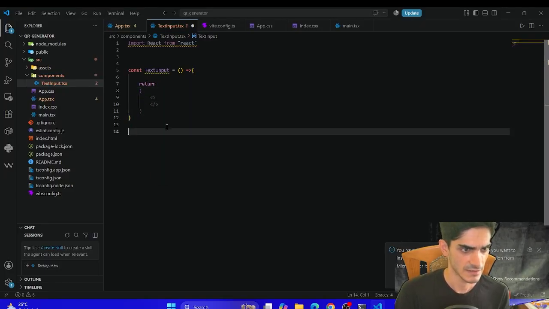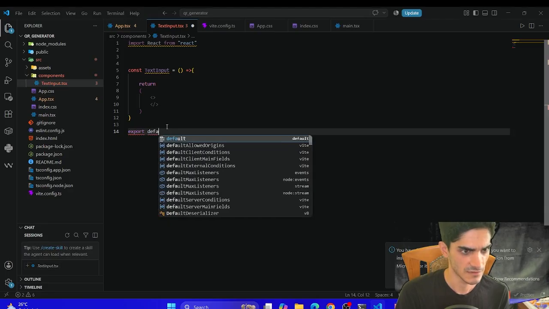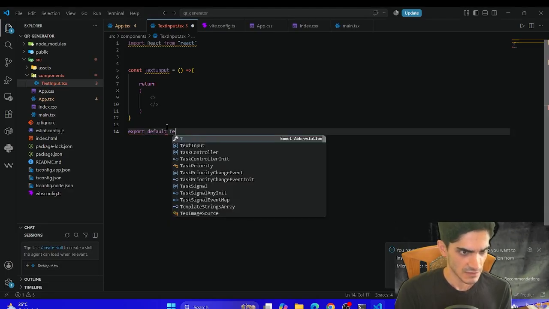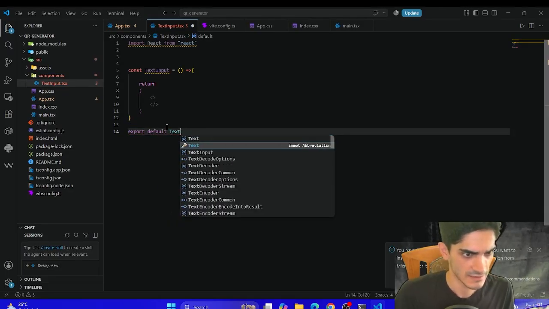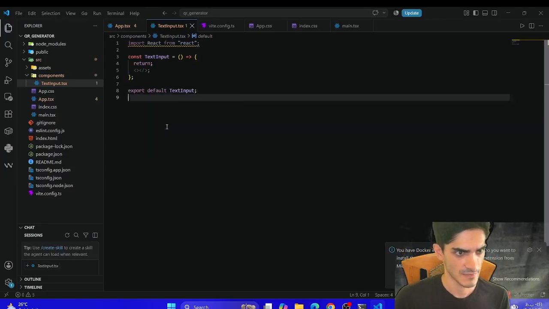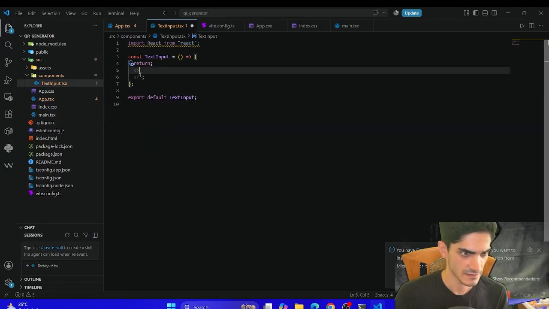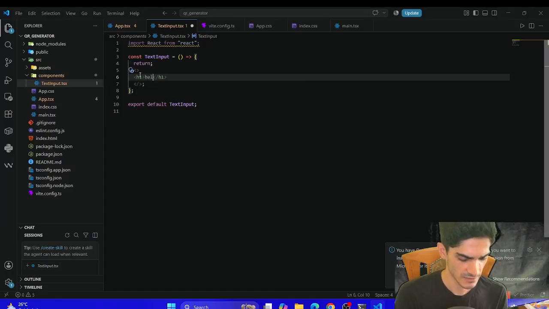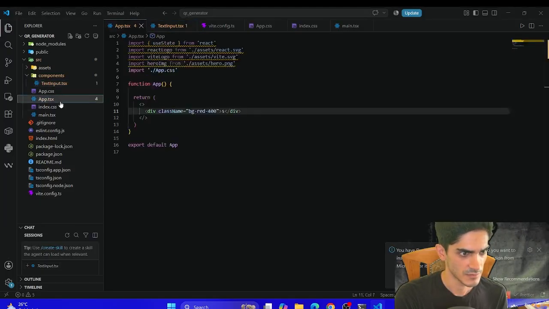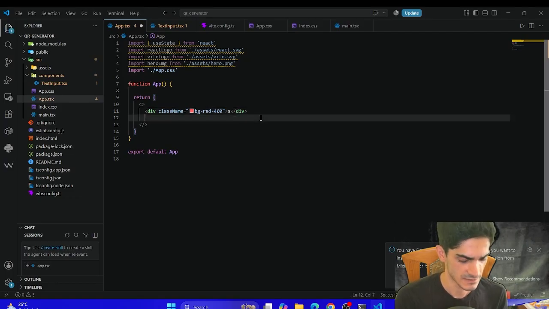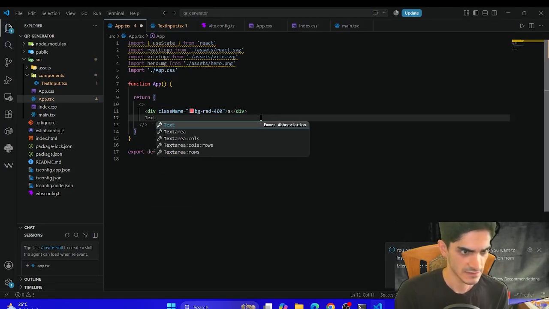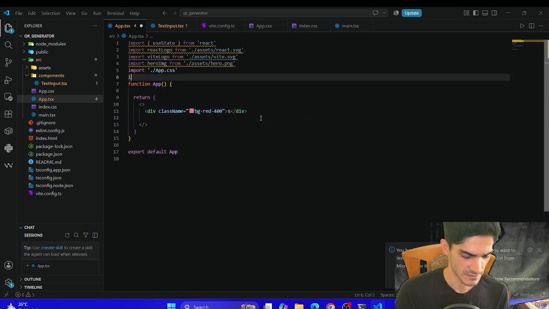Okay, and then export default text input. Okay, now let's put an h1 tag in it to check if it's working. Hello, and import it in the app as text input. Let's import it first.